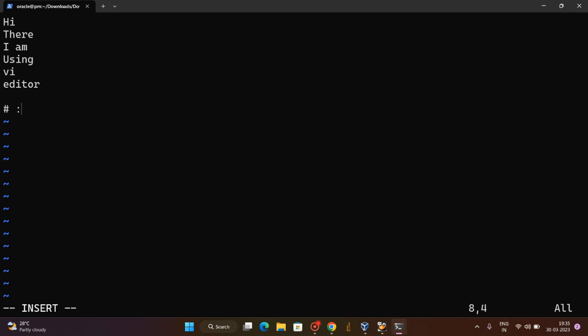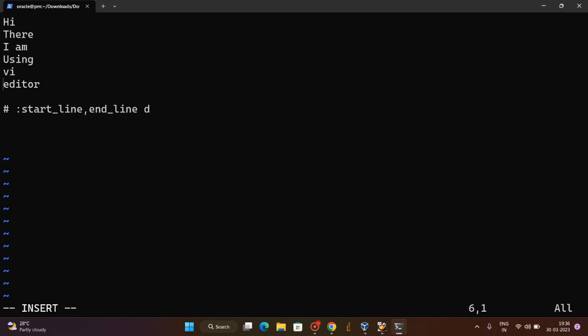Start line, comma, end line, and then d. We want to delete the first two lines, so we mention 1 and 2 and then press d. Let's see whether the lines are deleted. You can see that we have deleted the first two lines using this syntax.